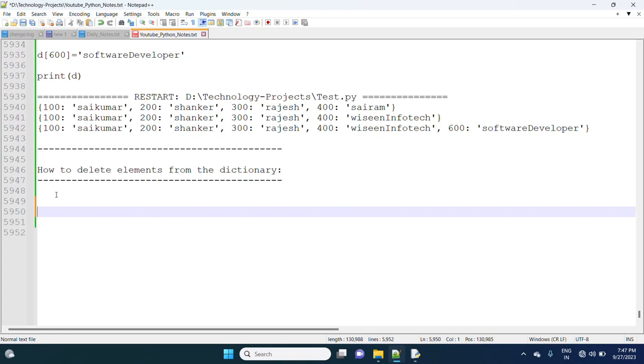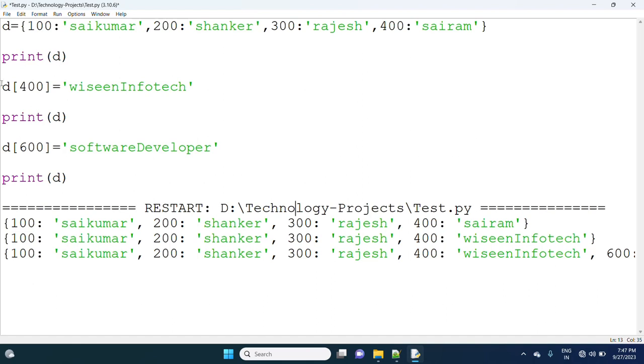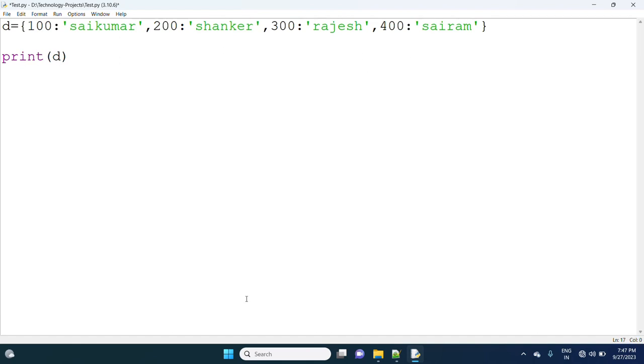So observe here, same thing: first I am taking one dictionary and printing the dictionary. First I am deleting one element, delete d of 100.